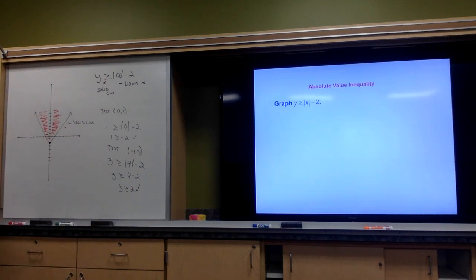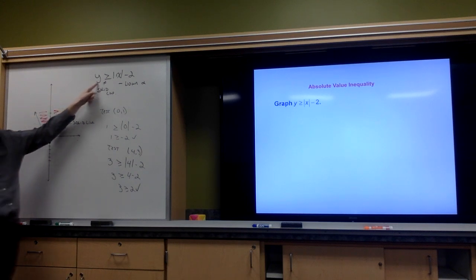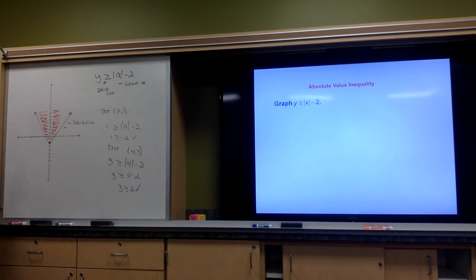It is. Okay, so a lot of people ask, well, isn't this outside stuff? But no. Think of the function itself. I want y values that are bigger than that function. That's what this is telling me. So that's why we have to shade accordingly. And if you're not sure, test your points out.